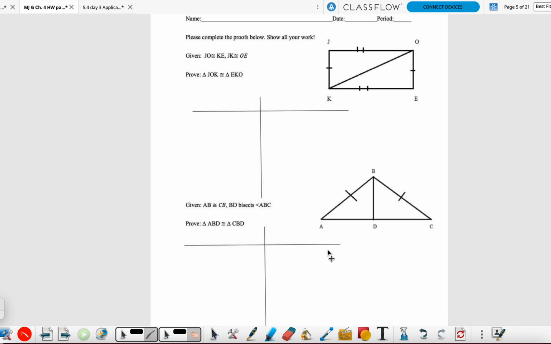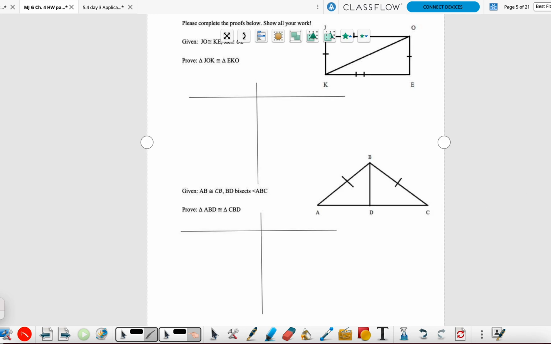Okay, formal geometry. My goal was to be able to do this in person, but I'm just going to have to make a video. What I want to do today is go over the 4 homework problems that I assigned in our last class. This was your first exposure to doing real 2-column proofs involving 2 triangles being congruent. I did a bunch in the last video, but these are the ones that you had to do in your homework. So what I want you to do is look at what you did, compare it to what I'm doing, make any changes as you need, and see how you did. I'll just walk through all of these.